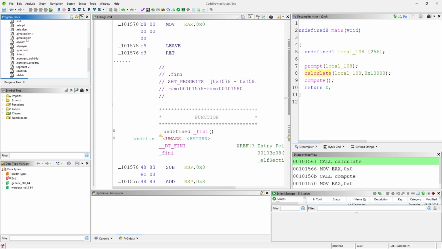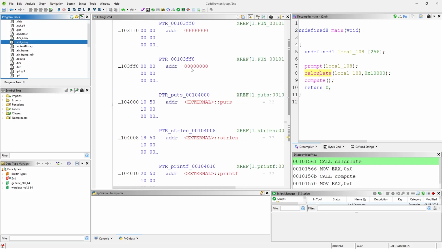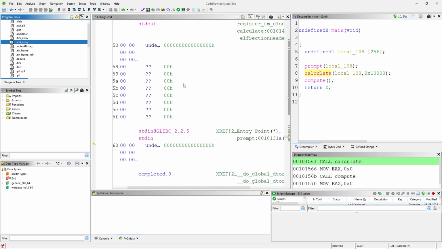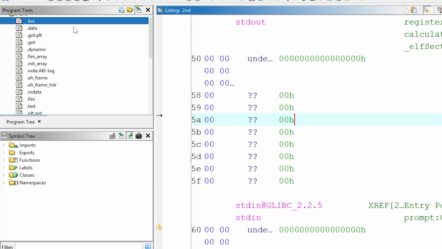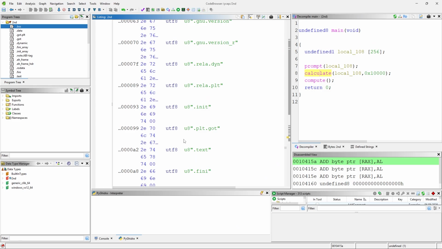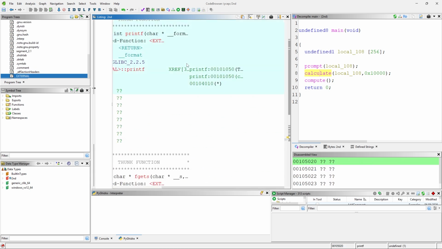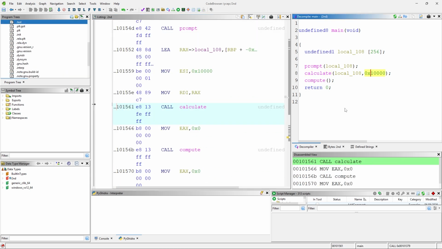So for example, if we go over to some other part of the binary, you can see it now changes what section it says we're in. So just scroll and click. You can see we're jumping around here, right? But when we're in the code section, we are always in .text.